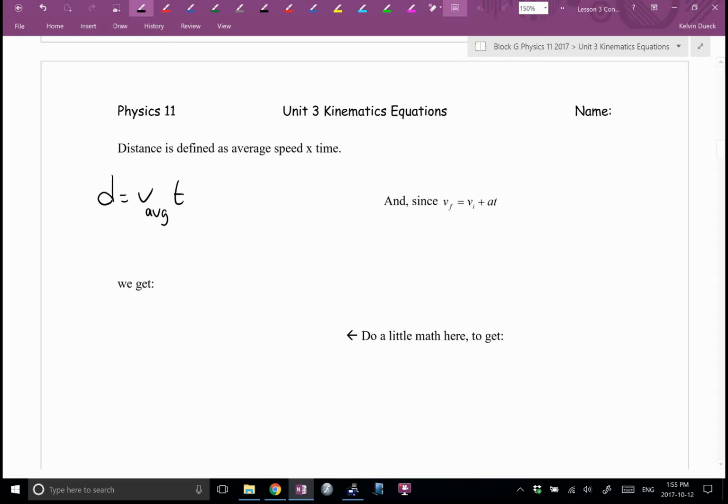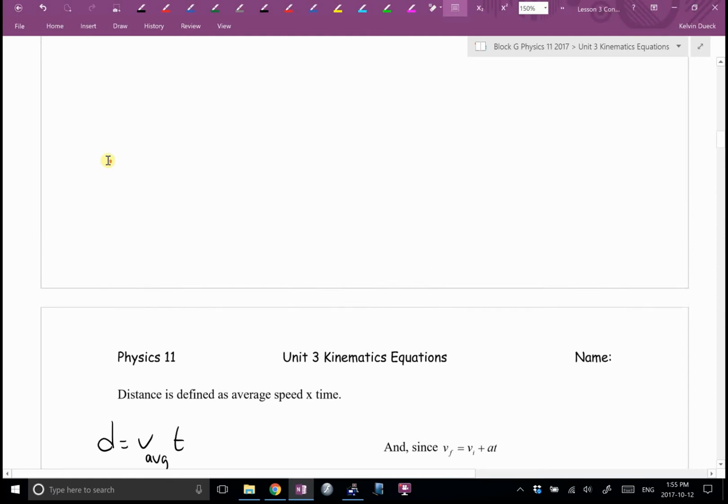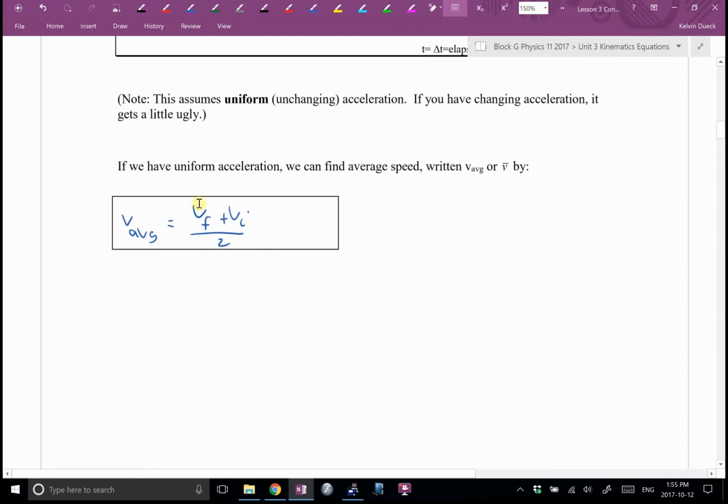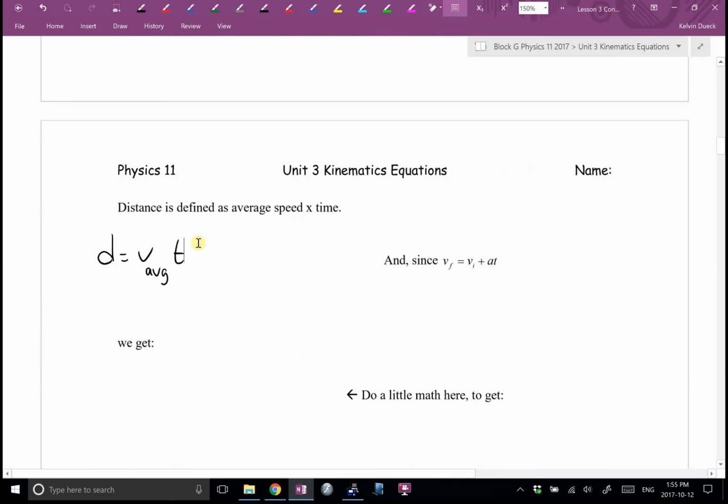The only reason, Lorenzo, that I didn't bother putting average on the distracted driving activity is I wasn't letting you speed up or slow down, so your average speed was your speed because it was the same the whole way through. With me so far? Ready, Lorenzo? No. Ready, Maddie? What's V average the same as? Wherever I see a V average, what can I write instead? Okay. So I can write it like this.